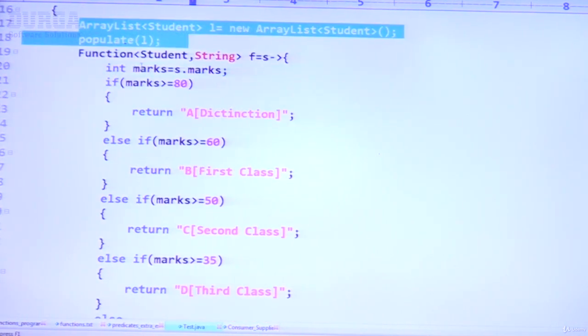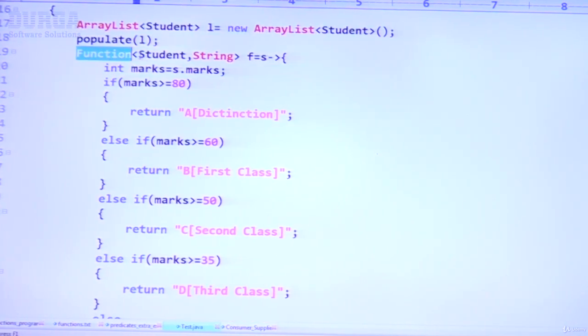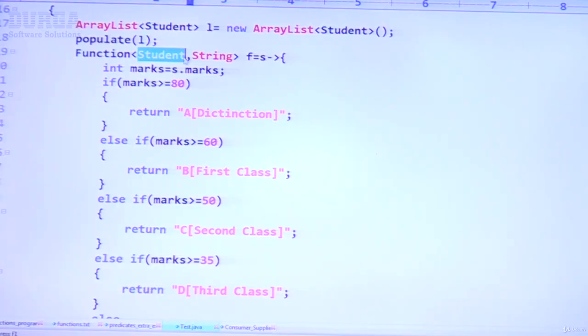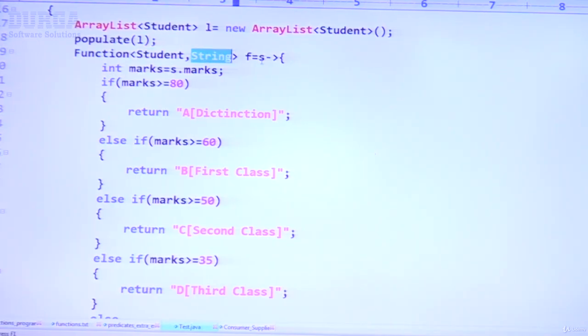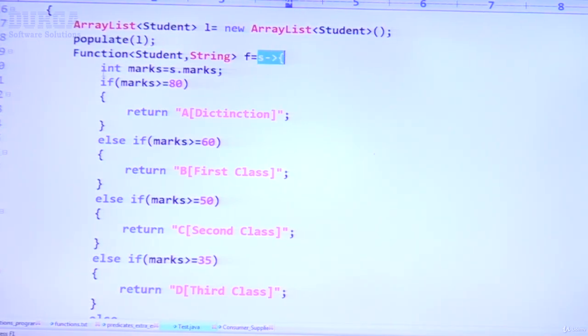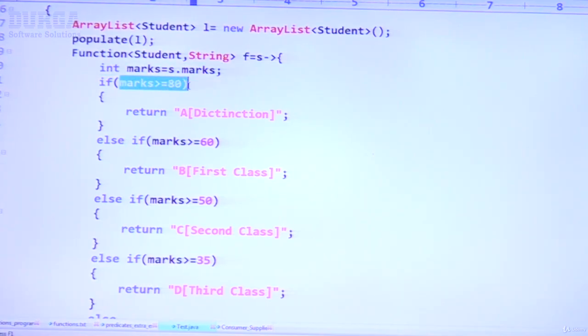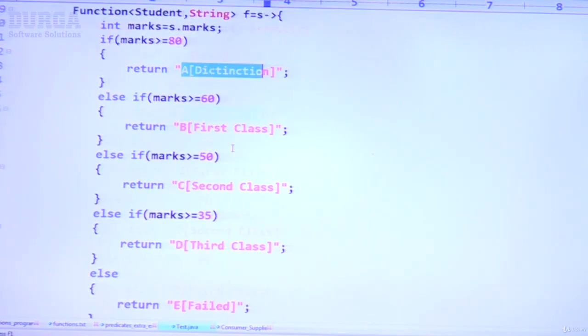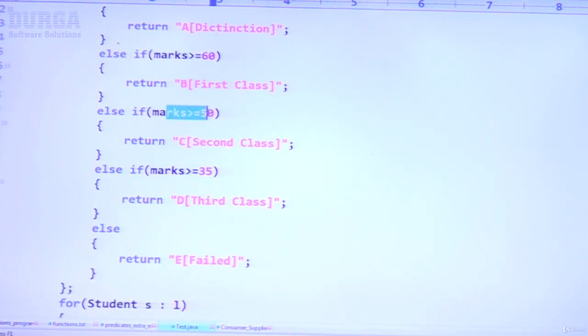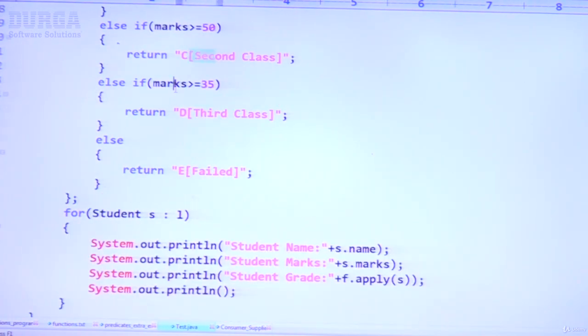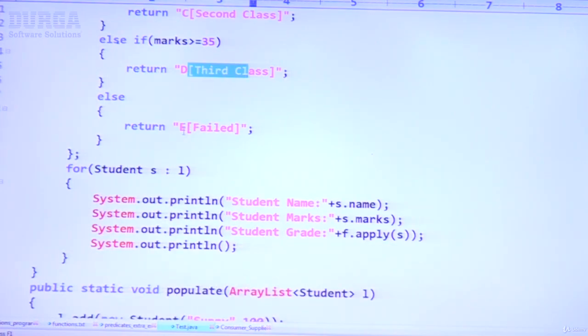Now I'm taking a function which takes a student as input and returns a string. I find the marks: if marks greater than or equal to 80, distinction; else greater than or equal to 60, B grade; greater than or equal to 50, C grade; greater than or equal to 35, D grade; else E, failed.